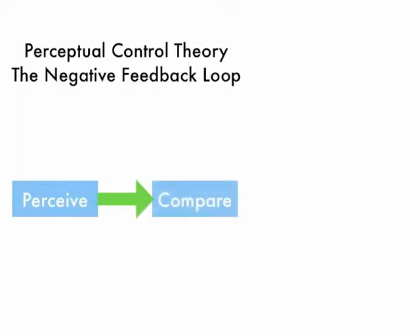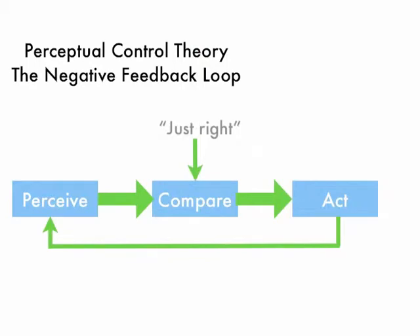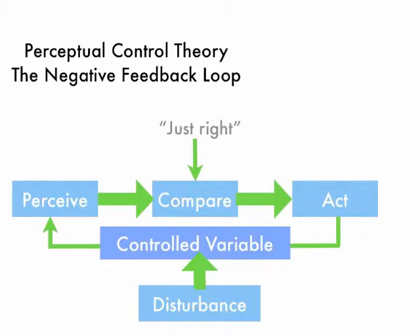Let's just look at this step by step. It's often useful to break this down into stages, even though it's a continuous process. We pursue some kind of state of the world, we compare it to our reference — our standard for that, like the knot over the dot — and then we engage in some kind of action to control that experience. It's a bit like having something that's just right, and we've got lots of these just rights in our heads. We actually control something in the environment — in this case, it's the rubber band. If you're trying to stand up in a storm, it would be the storm going against your ability to stand up.